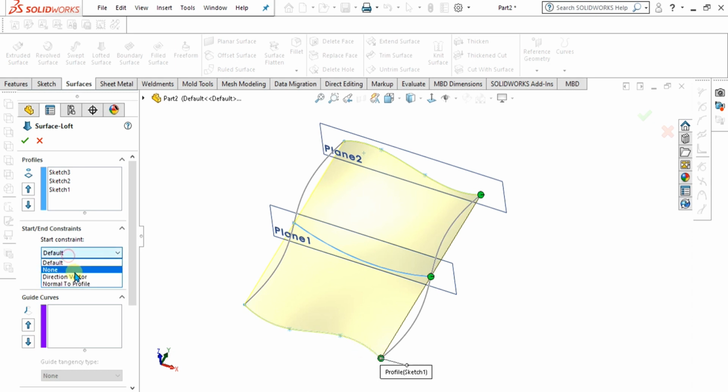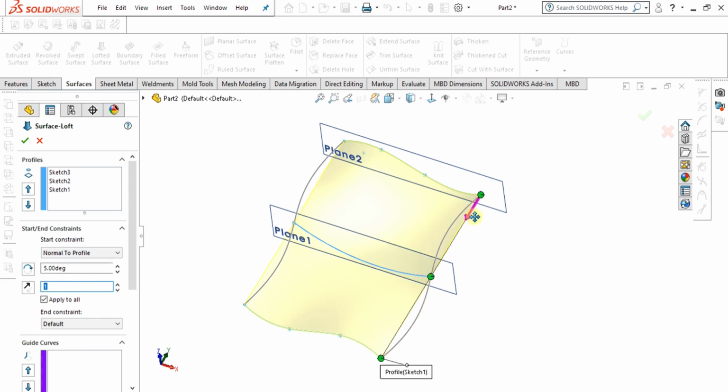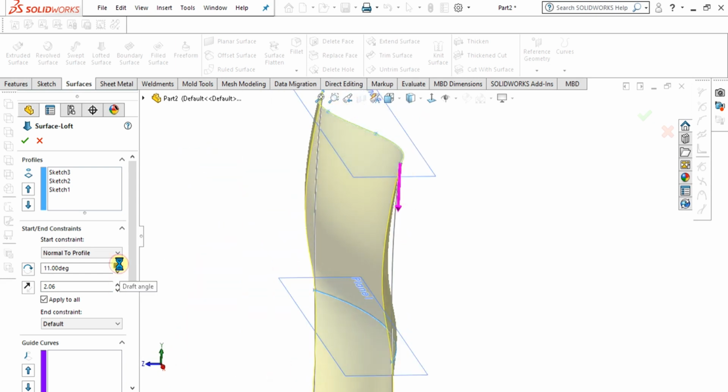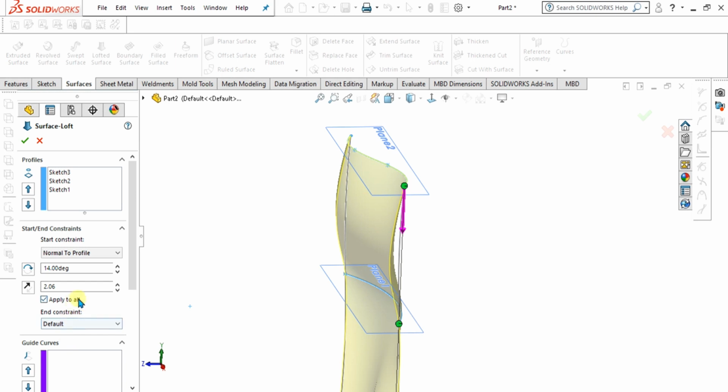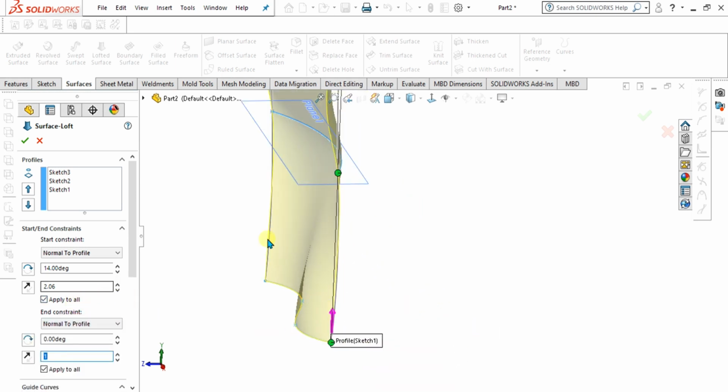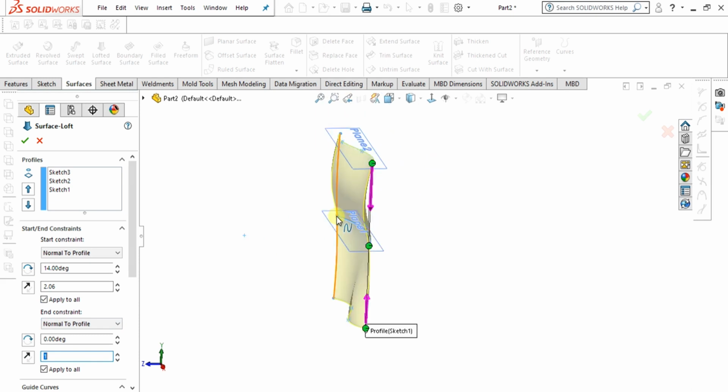So I am going to select normal to profile from here and I will drag it like this, and you can see that we can just control the tangency of the first and the end constraint, which is this sketch. It doesn't matter how many profiles are in between these two start and end, you can only control the start and end with the lofted surface feature.